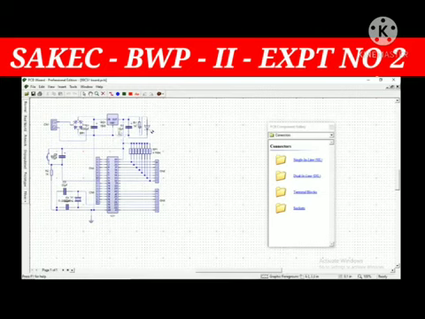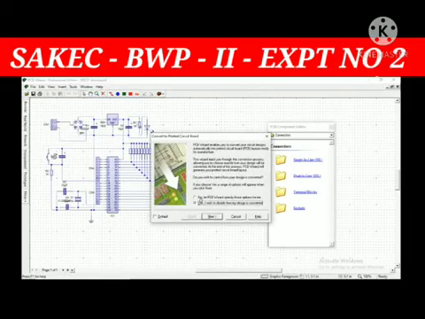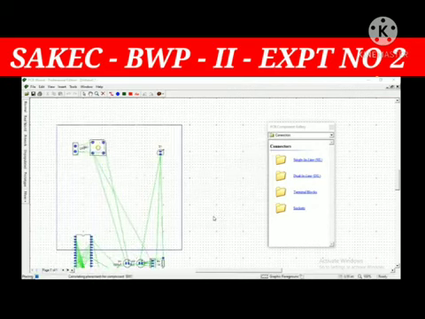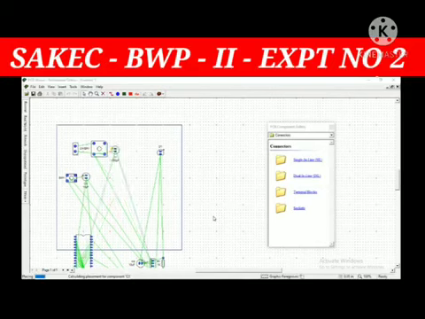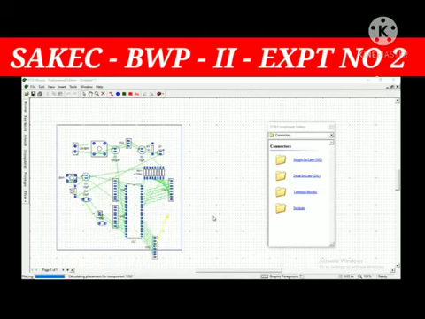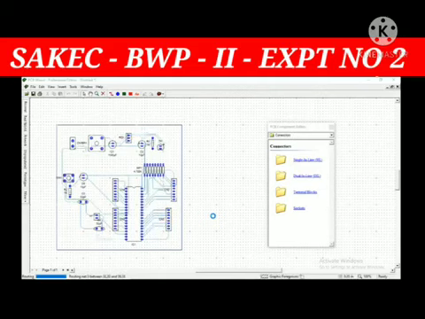In ExpressPCB there is a ready-made layout design. Just click on tools, convert design into PCB. Now specify the design, click on next and click on convert. Automatically components will be placed. There is no need to place traces. Everything is automatic, and within less than 1 minute you will get the layout of this circuit diagram. This software is PCB Wizard. PCB Wizard is used to draw the layout automatically, whereas ExpressPCB is used to draw the layout manually.